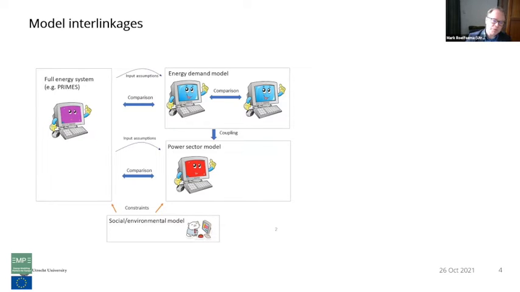But we want to use these input assumptions, for example, for the energy demand model or the power sector model. This can also be replaced by, for example, IMETS, which has a full energy system model. But later on, we also want to match the energy demand and power sector models within the project. And also, we have social and environmental models. For example, we could have constraints on the uptake of onshore wind, or other environmental constraints or resource constraints. So in this way, we want to have a flexible platform and link all the different types of models. And of course, for this, we also want to compare the results between the models.